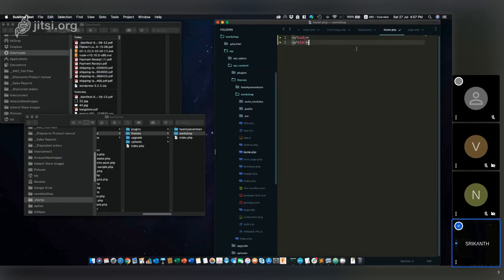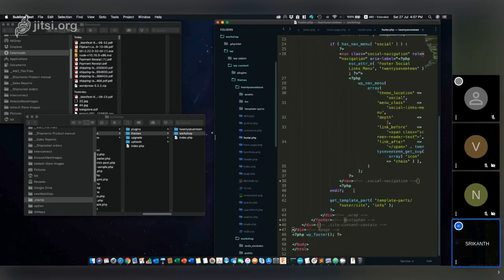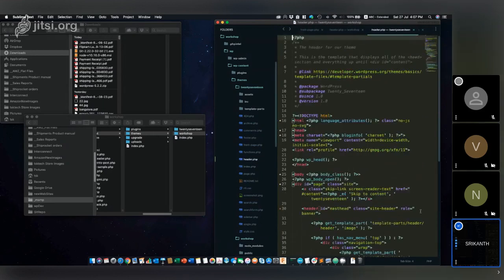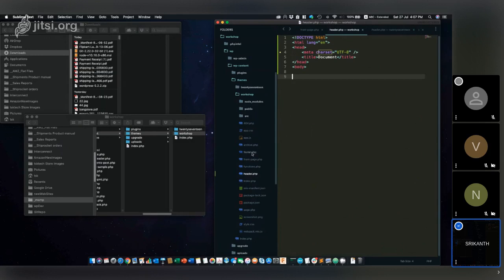I hope I'm clear, because the way WordPress works is it pulls out the header, then the page, and then the footer. It's a very simple logic. You can check here also: there is a footer with a lot more code, and a header with a lot more code. To understand how this whole code works, it is basically the header and the footer.